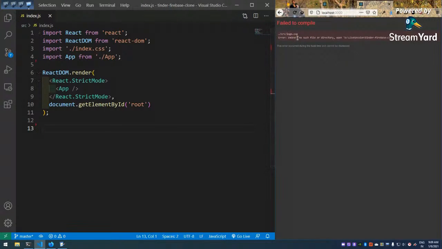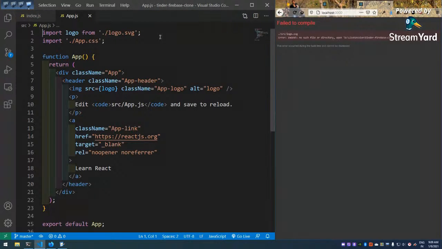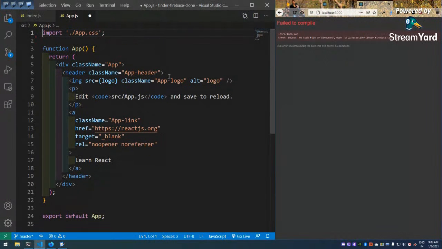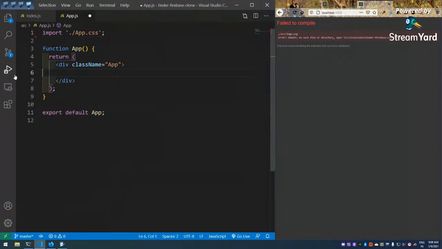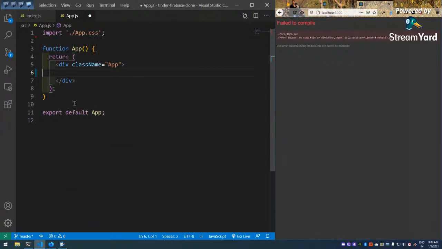Then in App.js, Ctrl+E, we don't have any logo, so I'm removing this, and we don't want this. And App.css, we are going to change it actually.